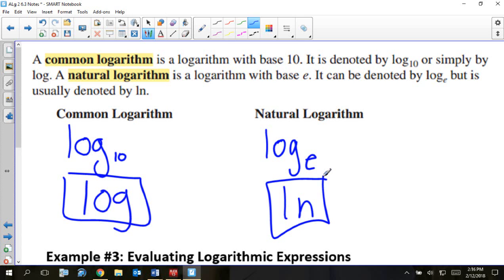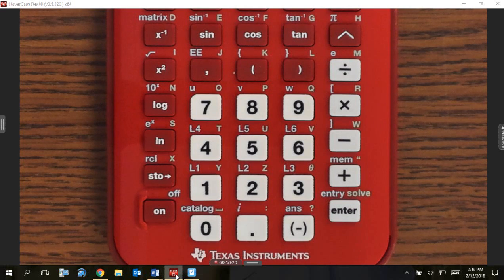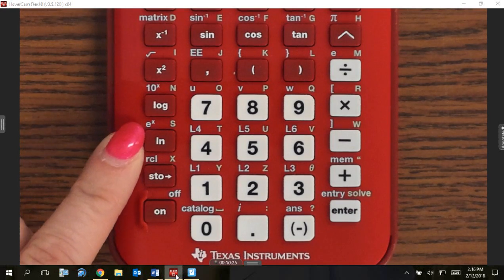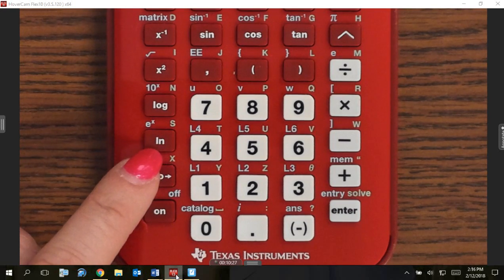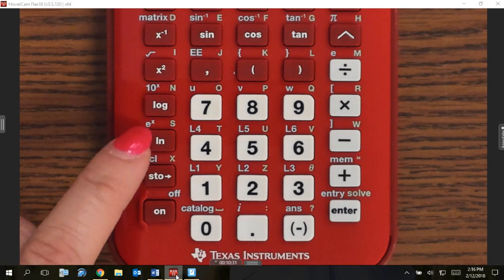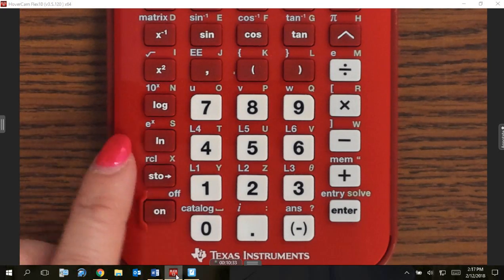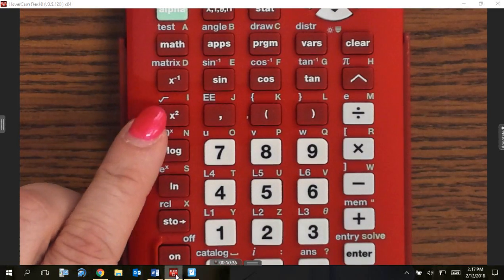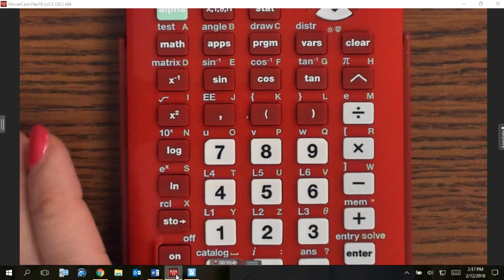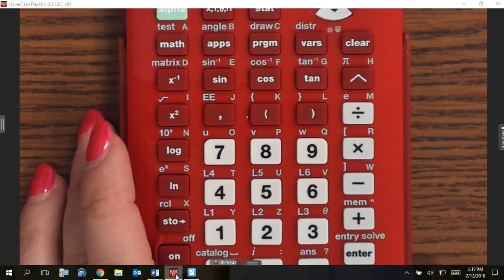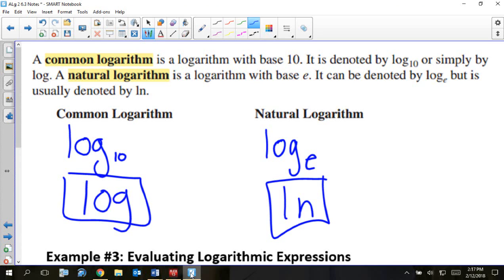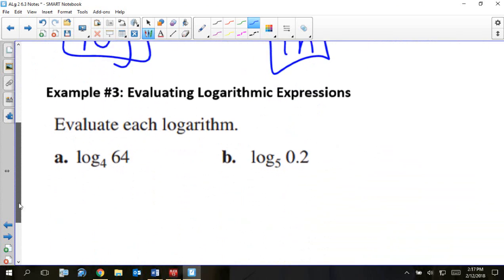So you look back at your calculator, and when we were just doing e the other day, what is the main button for e? LN, because they are inverses of each other. They undo each other. Not every button, but look at the x squared button, the square root. It's not every button, it's just some buttons.